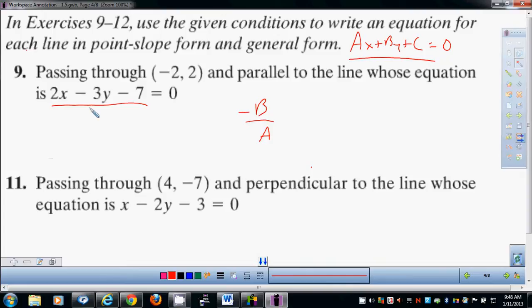So if I were to solve this thing for y, that'd be 3y, if I added it to the other side, equals 2x minus 7. Ooh, I might have had that wrong. It might be a over b. Over 3 when you divide. Yep, my bad. It is a over b. You might want to change that. And I don't know why I left this negative on here. In fact, that whole thing's just wrong.